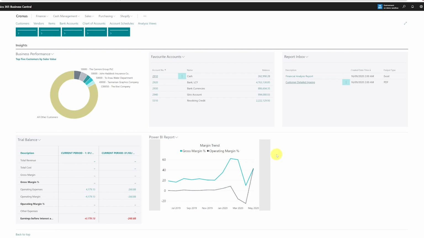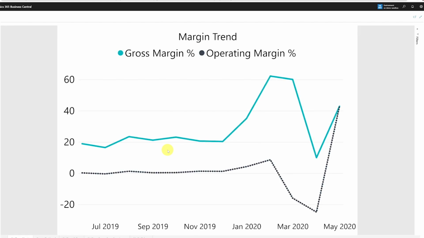So instead of having to go out to Microsoft Power BI to have a look at your report, you can just embed it here and you can just expand it and interrogate the data. You can select different reports, but if you want to look at this report, you can just expand this one out, and you can start asking questions about your data, which is quite cool, right on the fly.